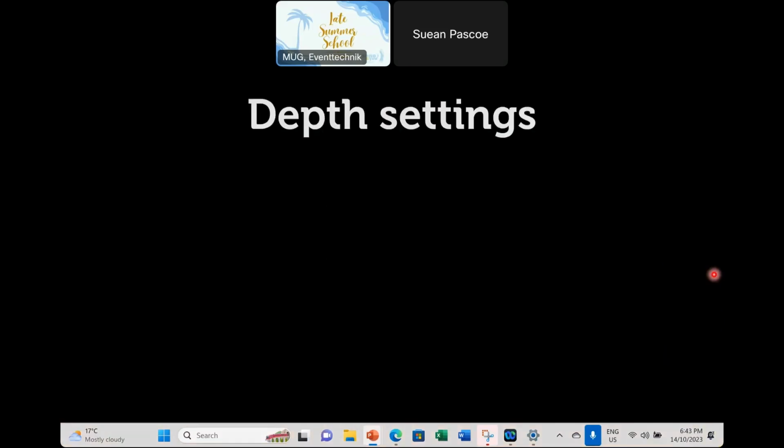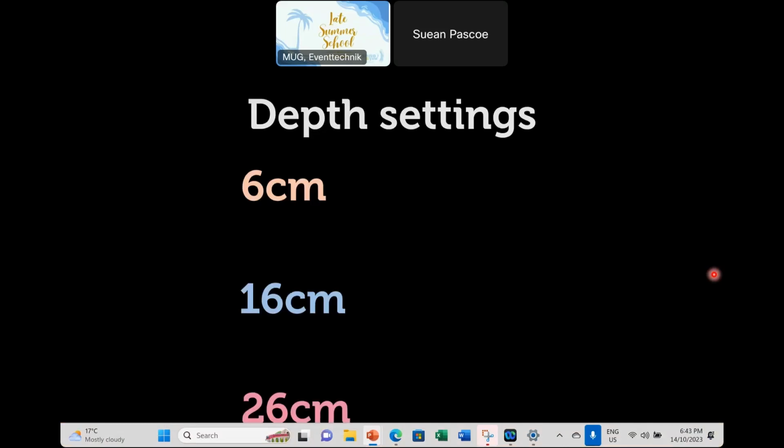We're going to use 3 depth settings throughout the exam: 6 centimetres, 16 and 26 centimetres. The 6 centimetre setting is for the chest, and if you put your depth at 6 centimetres, the pleural line will now be in the focal zone of your ultrasound machine. We'll use a 16 centimetre depth for your average body habitus patient for their abdomen.